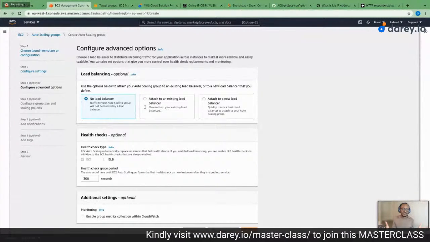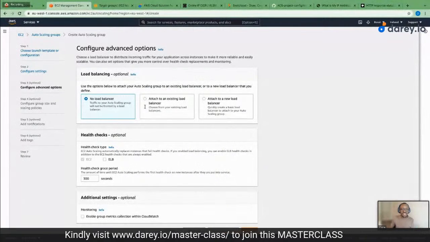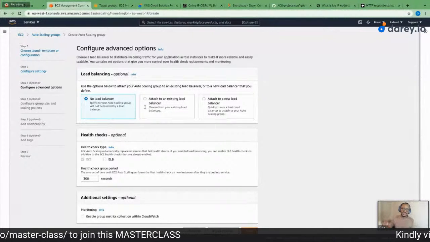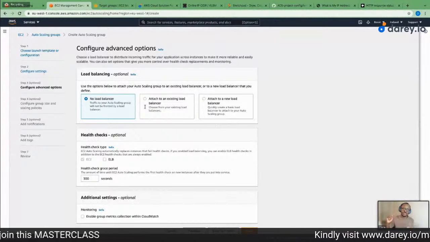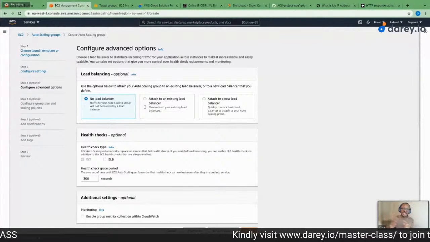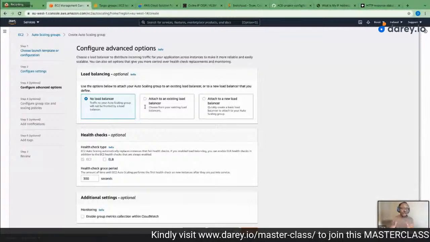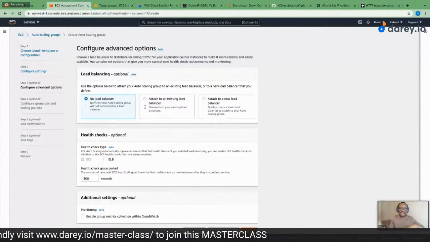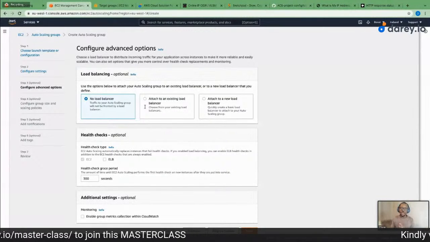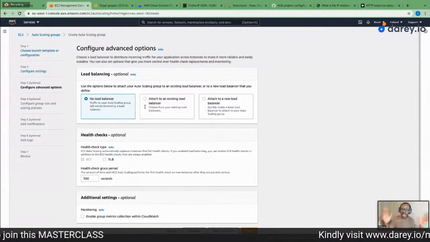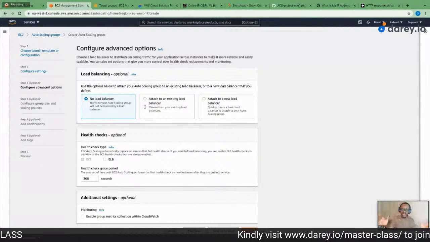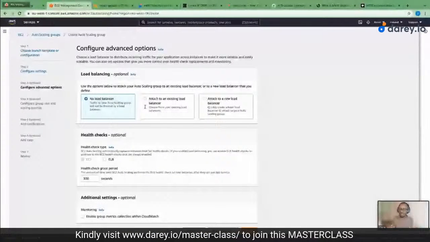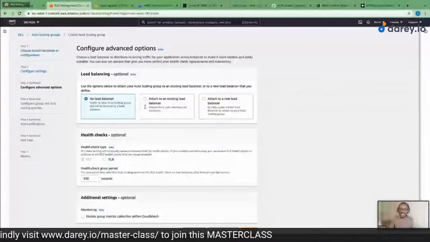The reason auto scaling needs to know if there's a need to link it up with a load balancer is because auto scaling's job is to either scale in or out. When it says scale out, it means that we don't have enough servers running in the group anymore. It is now time to increase the number of servers.